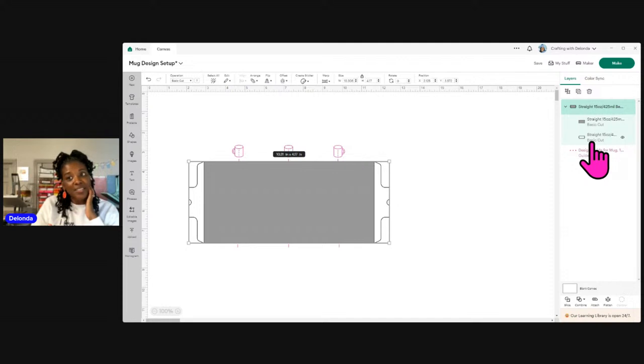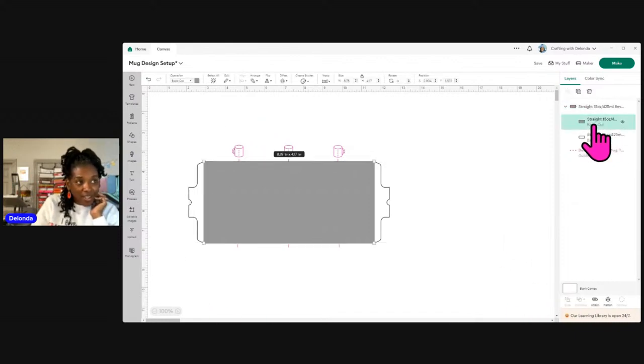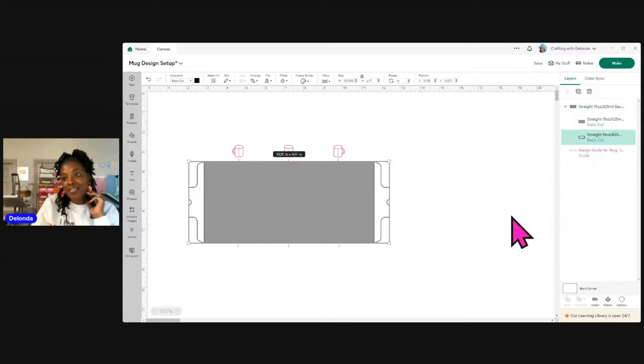Remember the layers panel is really, you guys, I don't think I could ever say it enough. The layers panel is like your GPS, right? It's your map. It lets you know everything that's on your canvas. It tells you everything. So if I click right here, I know that I just have the basic cut selected. If I click right here, I can tell what I have selected, right? I think it was either today or yesterday in the Facebook group, Kristen was helping somebody with slice. And she said, take a picture of your layers panel. And just by looking at the layers panel, she could see that the person did not have two items selected. So that's why slice wasn't working. Pay attention to what is going on in your layers panel.